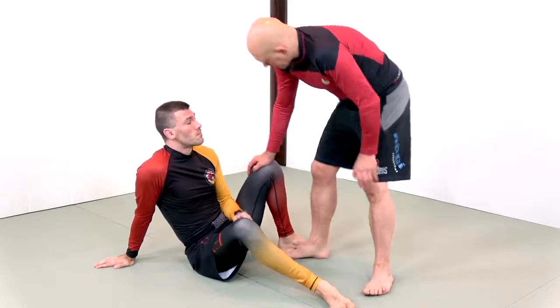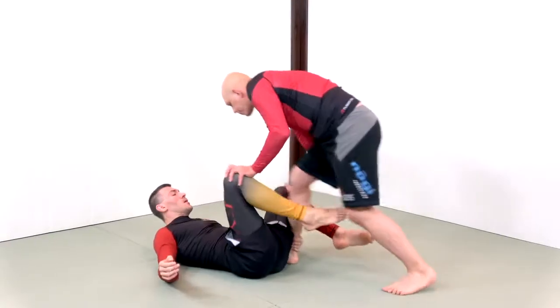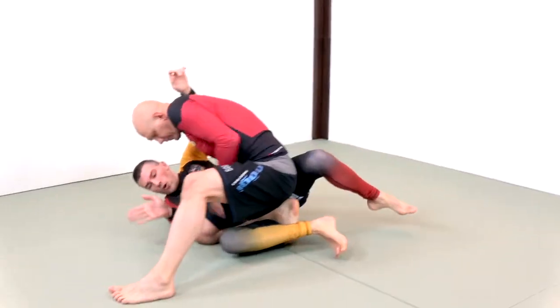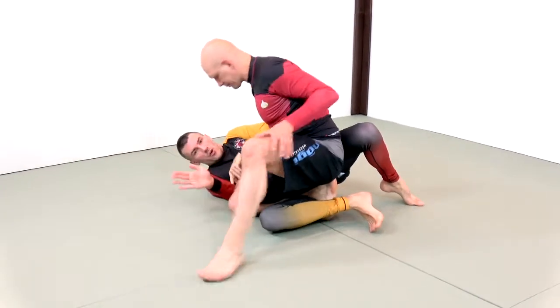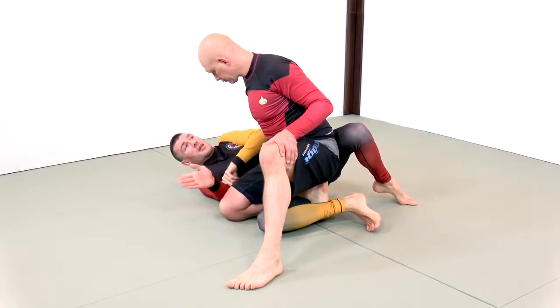All right. Let's do it just one more time off the top here. So I've managed to strip. I've managed to stuff. Managed to block your hip. Managed to go here. My foot is still trapped by your leg. You notice my forearm immediately went here. Without this, nothing else is possible. So at the very least, get this done.